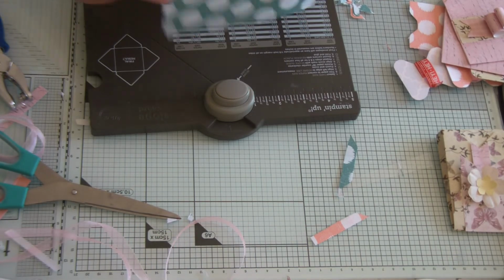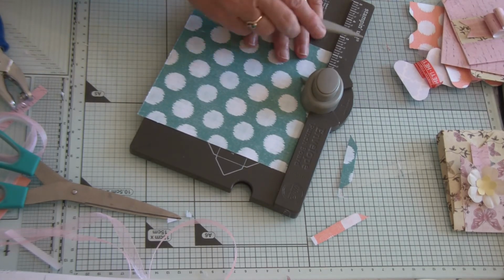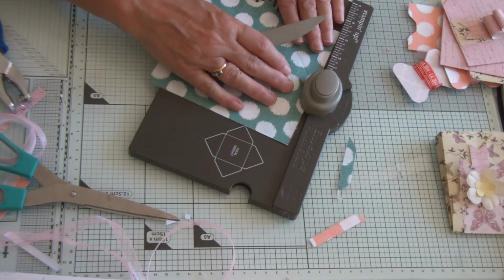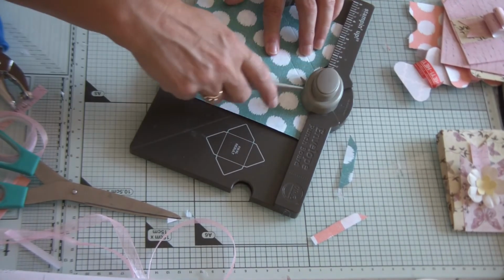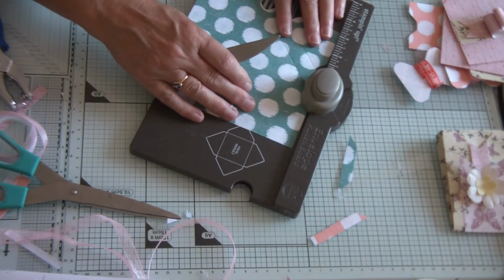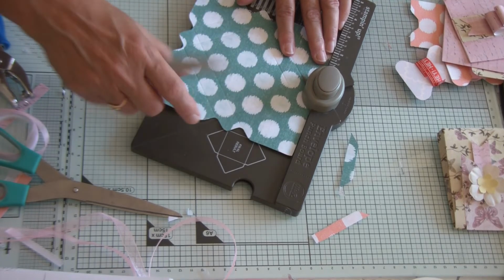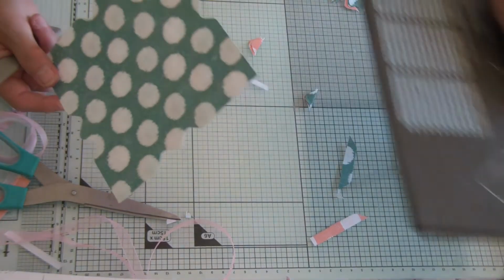And so this is 6 by 6. And we are going to punch and score this at 2 1/4, punch and score. And then we're going to move it along at 3 1/4, punch and score. And then you're going to follow the lines, punch and score, and the next line, punch and score, then the next line, punch and score, and then the next line, punch and score. And then the next line, just punch. Well, we will score this one, but we're not going to score this top one. Punch that. And you've got this.